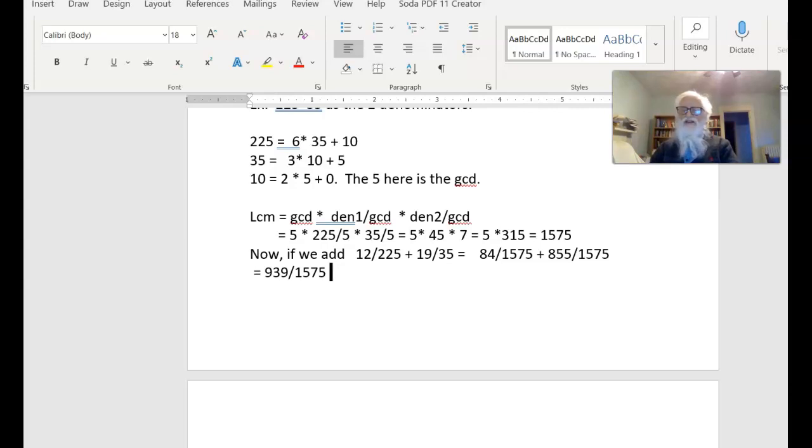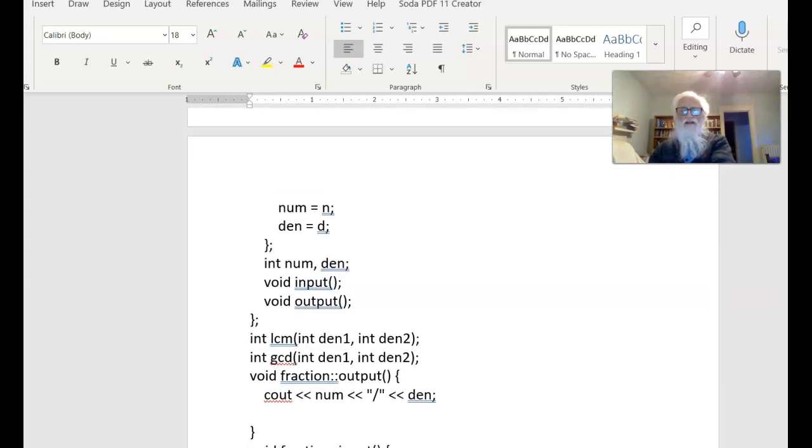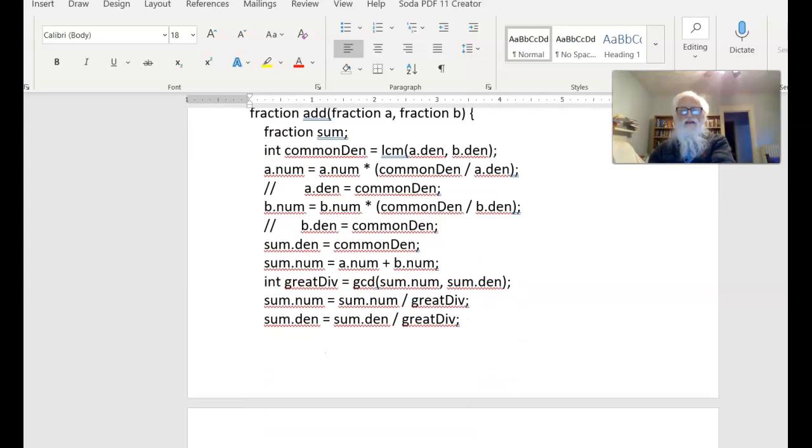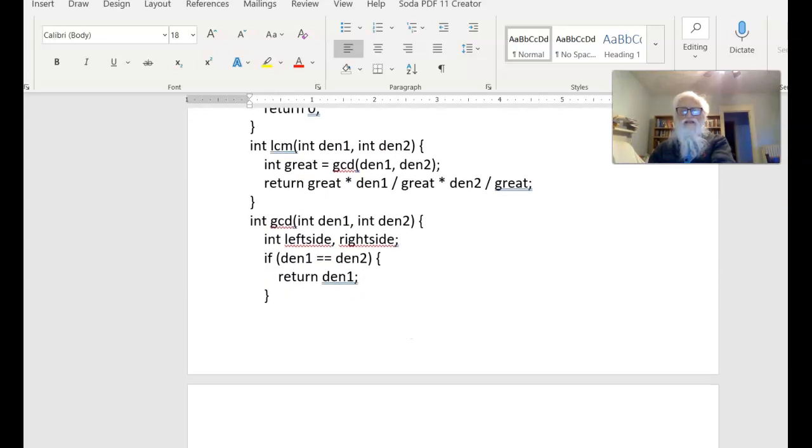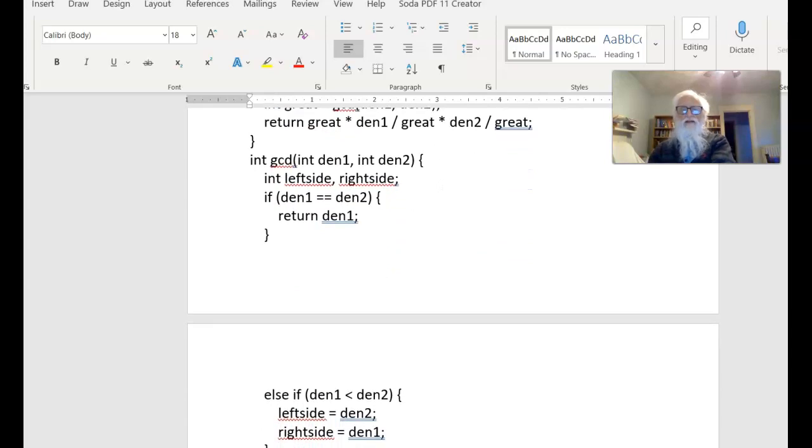That looks very complicated, and I know it is. And I'm not even expecting that you would understand all that. The mathematicians among you should have some idea of it. GCD is a very, very common algorithm used in lots of things. And this is not too hard to program. In fact, I've already programmed it. It's right down here, and there's the two functions to do it.